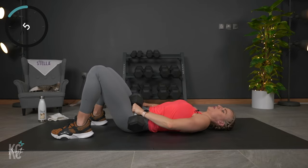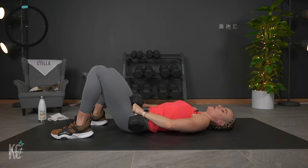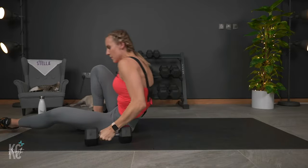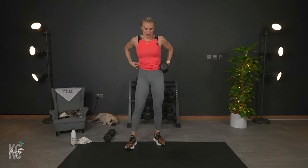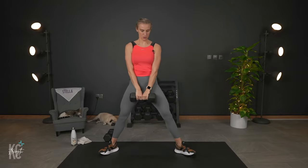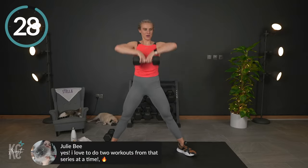Next exercise, we're gonna bring it right on up and we're gonna do a sumo squat into an upright row. Last one, good. Bring it right on up. I'm gonna hold on to just one dumbbell for this exercise. If you're not sure what an upright row is, let me show you. We're gonna bring it down and up. Down and up. So here we go.